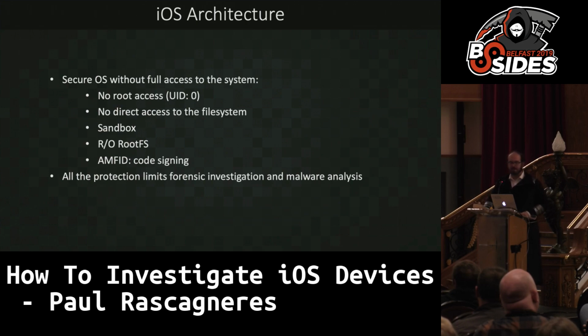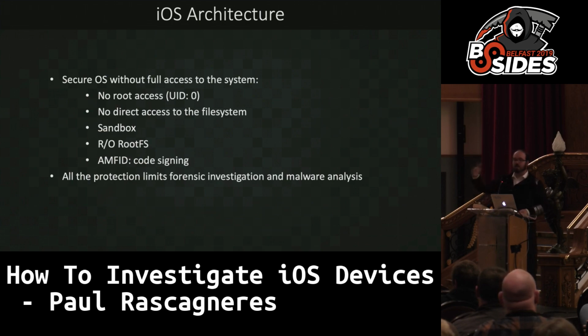The root file system is read-only. So even if you find a way to escape the sandbox, and you find a way to become root, you cannot modify the file system. It's read-only. And finally, you have code signing. Your application must be signed correctly to be executed. It's not like on Microsoft. On Microsoft, you should be signed, but if you're not signed, it's not a big issue. Here, if you're not signed by a good certificate, you cannot execute the binary. It's easy. So it's really good from a security point of view.